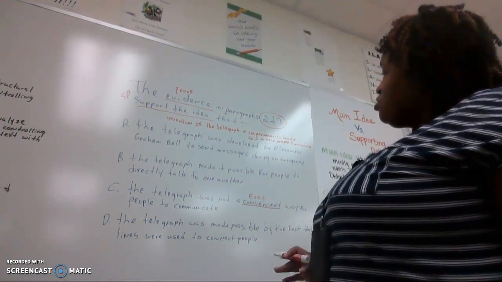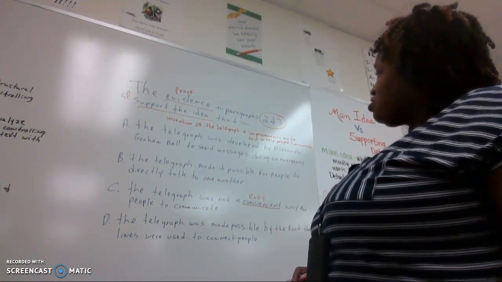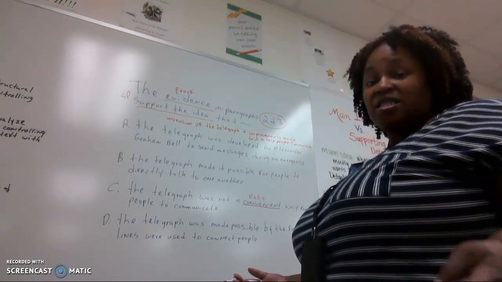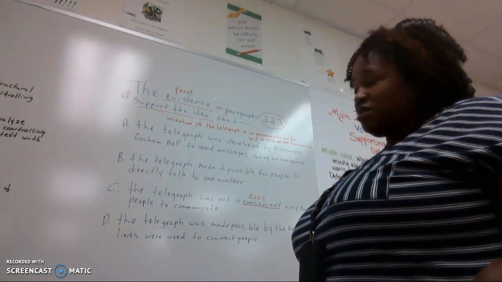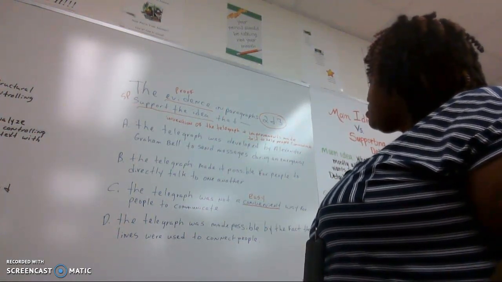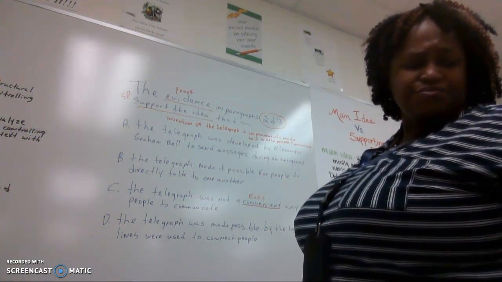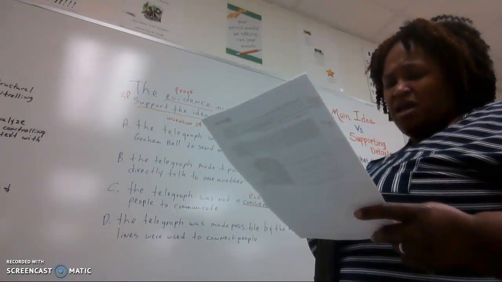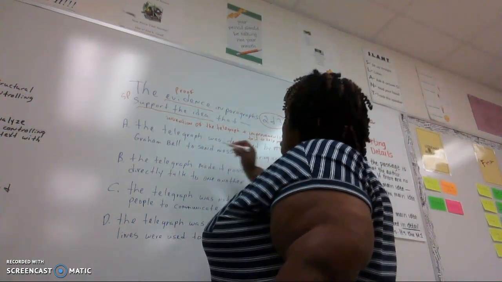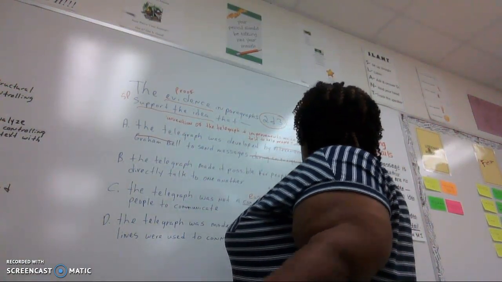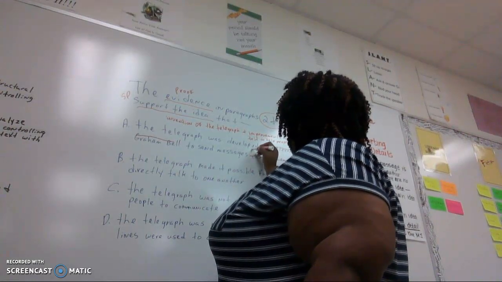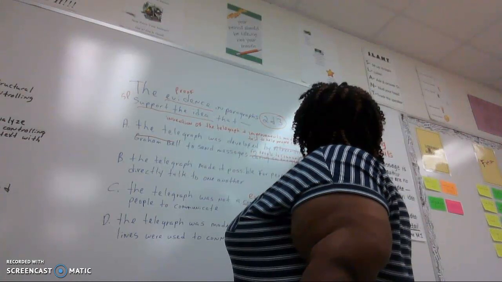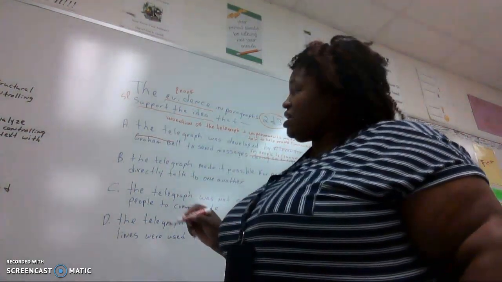Okay. Now I'm going to go through and read each answer choice and evaluate the answers. And I have to provide proof as to why it's my answer or evidence why it's not my answer, because Ms. Brown says we always have to defend or prove our answer. All right. A, the telegraph was developed by Alexander Graham Bell to send messages during an emergency, and I'm like, okay, it doesn't say in the text that it was made by Alexander Graham Bell. So that's the first thing that got me. And it was not to send messages during emergency, it was for people to communicate at any time. So I'm going to kick A out.